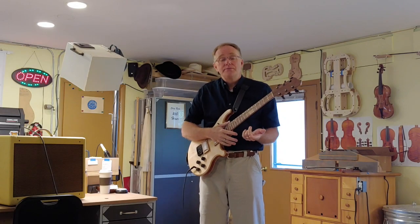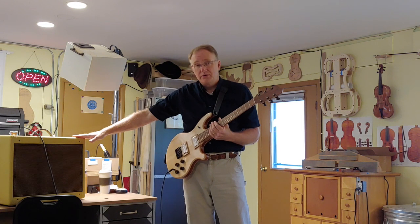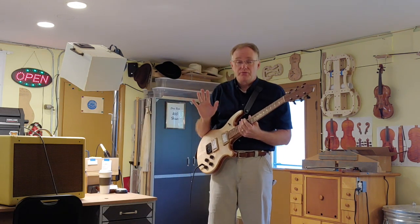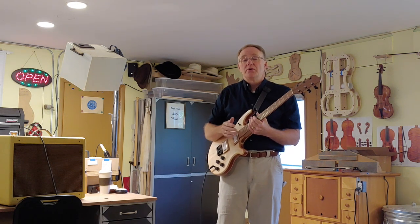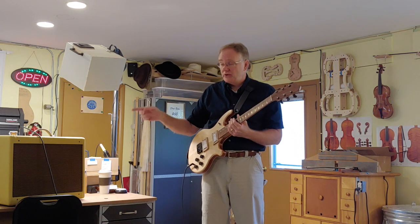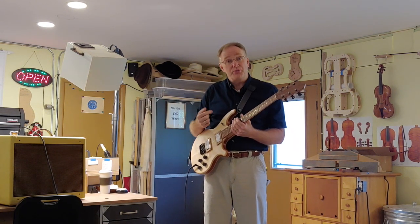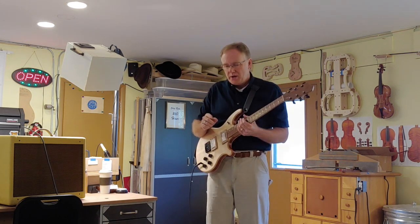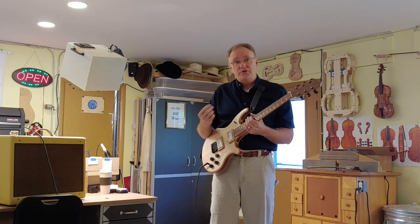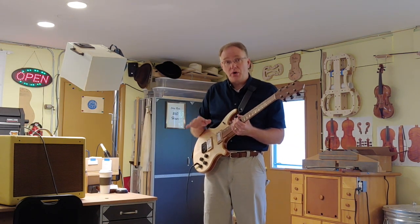So in my last video, when I was discussing the building of this Tweed amplifier, I was doing some function checks and tone checks and sound checks. And I noticed that when I turned this amplifier all the way up, this guitar was particularly noisy. So I'm going to cut back to the part of the clip where that happened so you can hear what the guitar sounded like when I turned this amp all the way up to 12.